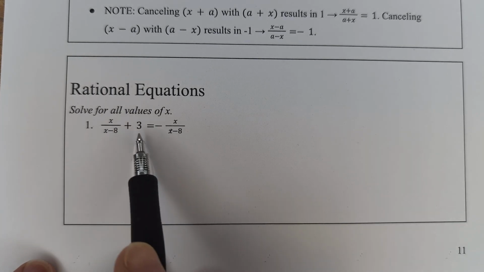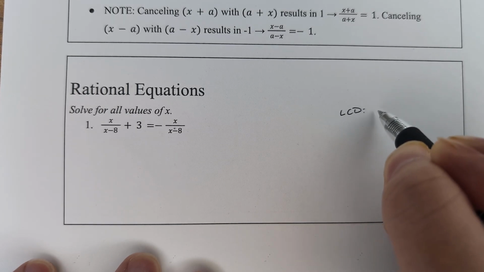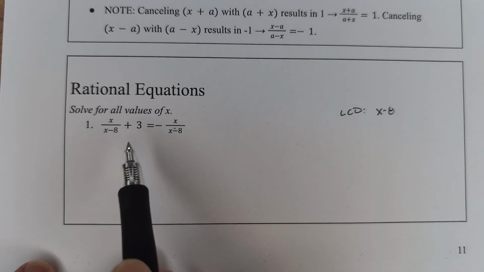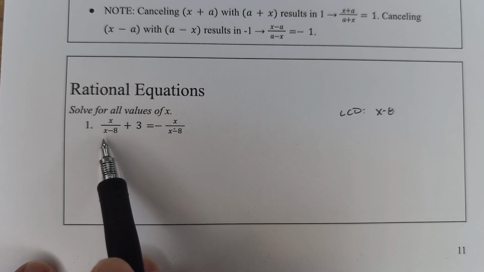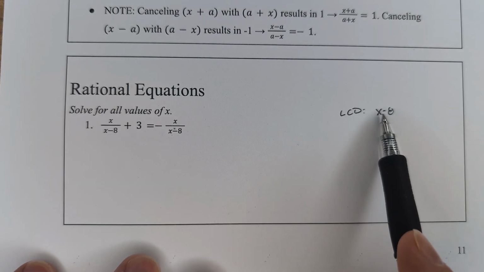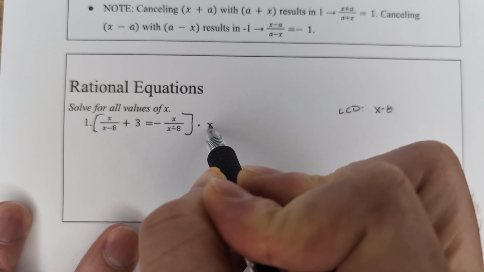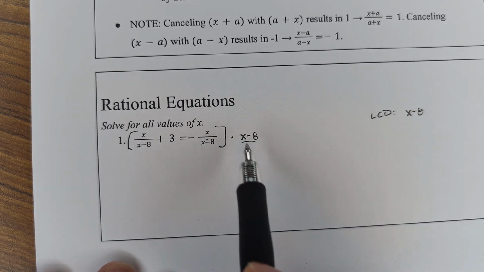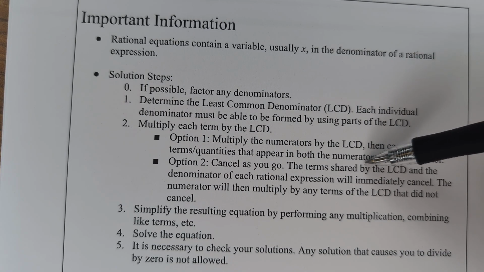So we have x over x minus 8 plus 3 equals -x over x minus 8. For this problem, our least common denominator is just x minus 8 because it is the only denominator that appears. We don't need it twice because each denominator has only one copy of x minus 8, so the least common denominator only needs one copy of x minus 8. So we're going to multiply everything by x minus 8. Because this 3 is technically a whole number, it's over 1, and when you multiply fractions, you multiply only into the numerator. Remember, I'm doing option 1 up here. We're going to multiply the numerator.